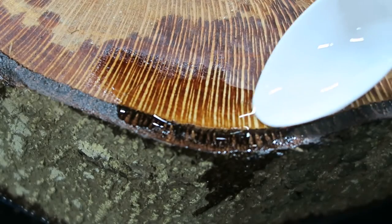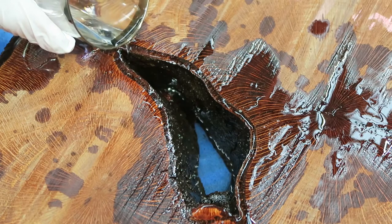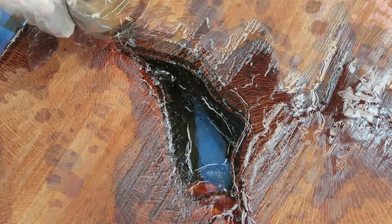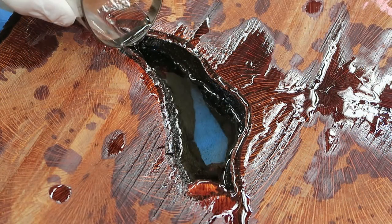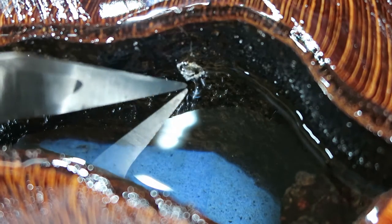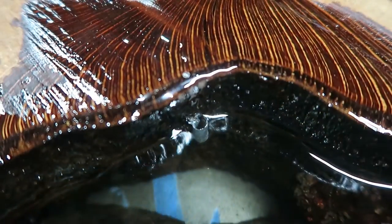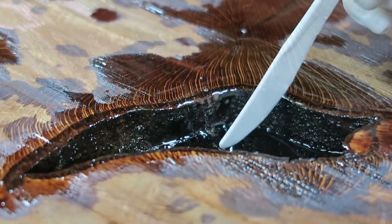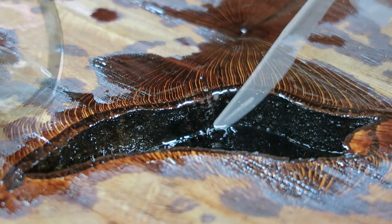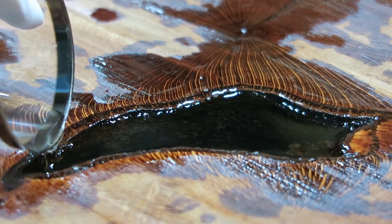With the bottom now sealed, all of the cavities in the piece can be filled up. The large void in the centre of the piece required several pours to fully fill, as going for too much in one go creates excessive heat and the epoxy can crack. It was after the second pour had set that I discovered a bubble had occurred late in the curing and had been cast in. So I had the brilliant idea of drilling down to the bubble to fill it on the next pour, but this wasn't a real bright idea. It initially looked all good, but there was still a hidden cavity in the slab that caused another bubble late in the next pour.